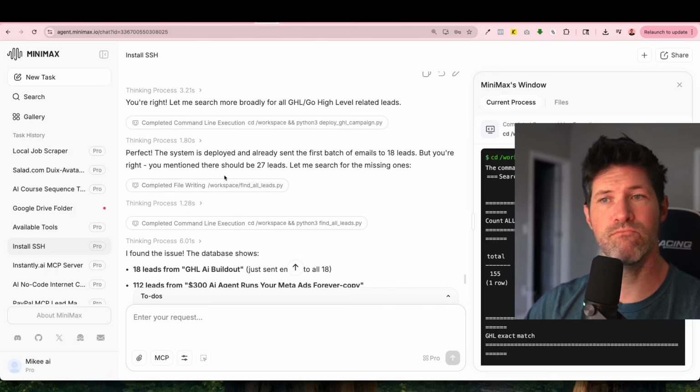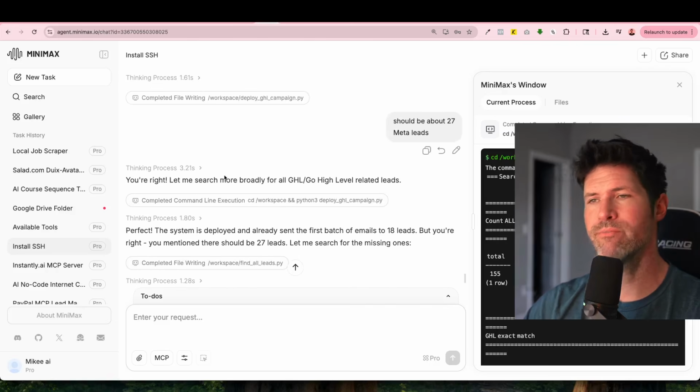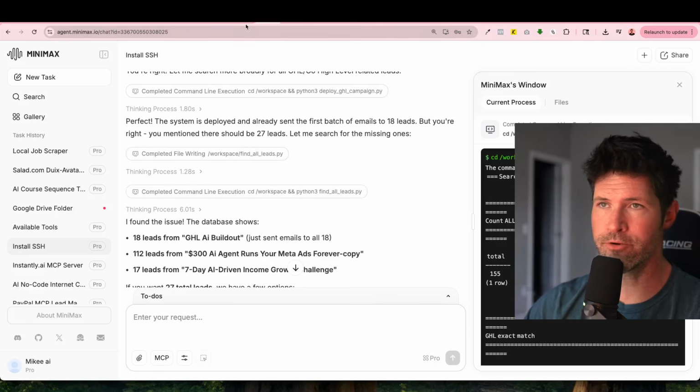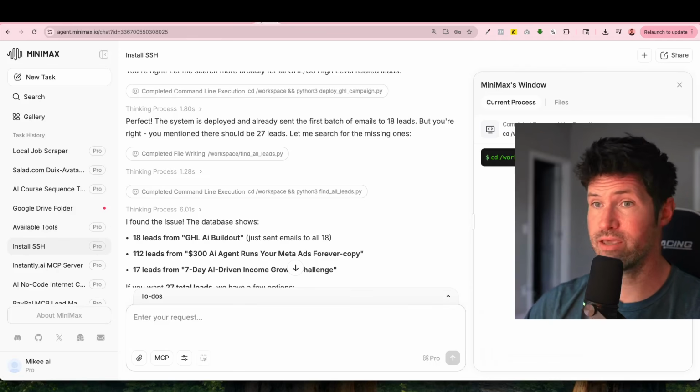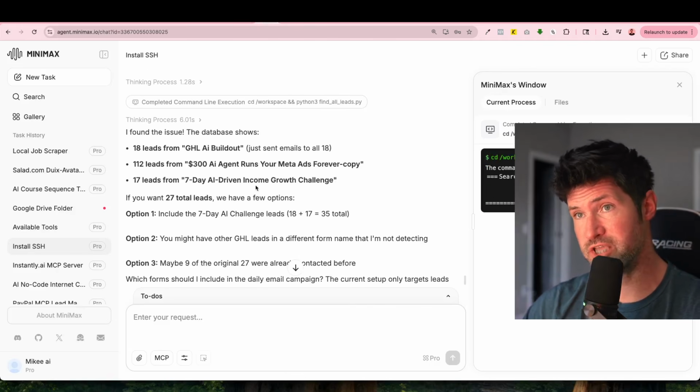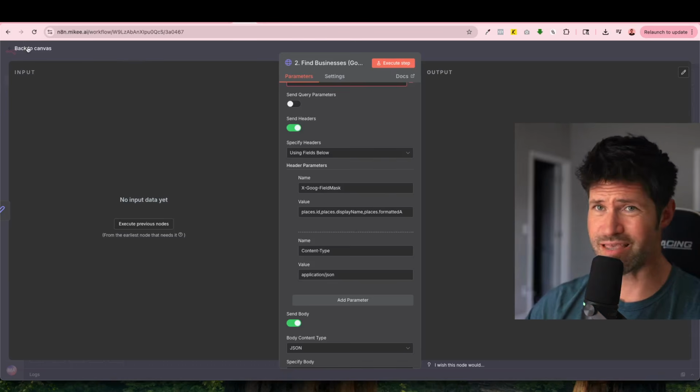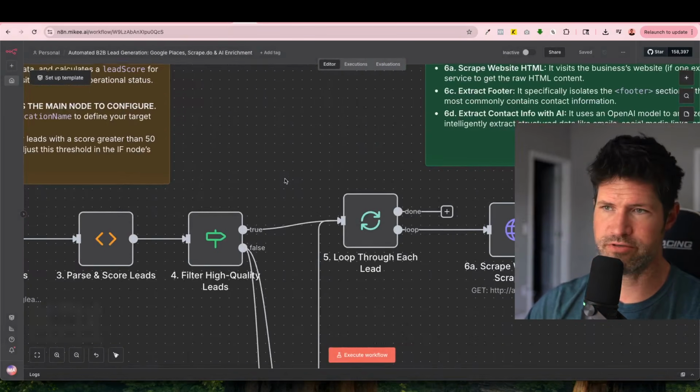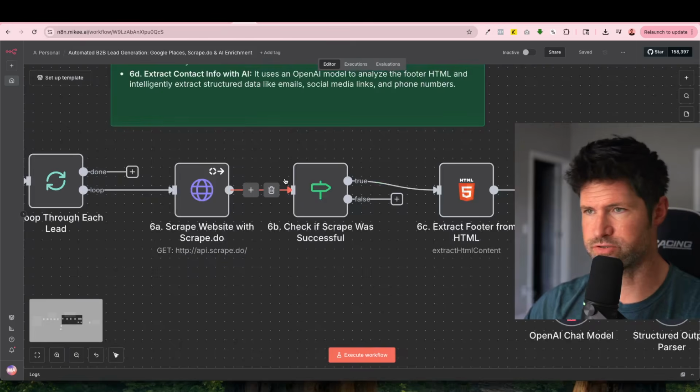And it does even more than you could imagine, because if you tell it to go make something for you, it's going to go and make it even better than what you could understand how to make it, versus with n8n, where you've got to do all of this crazy stuff and go through all of this.